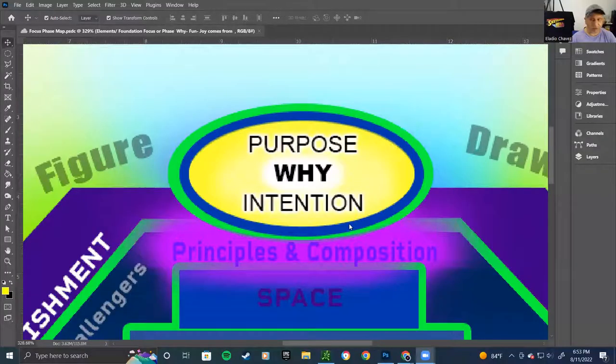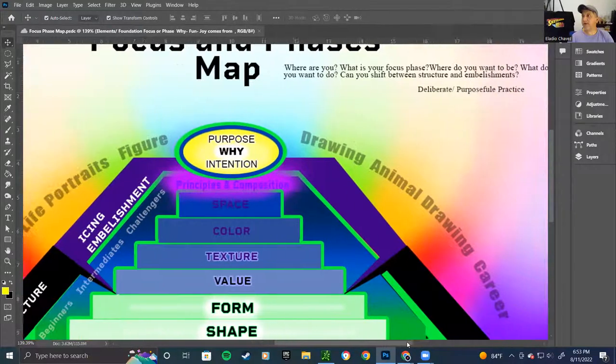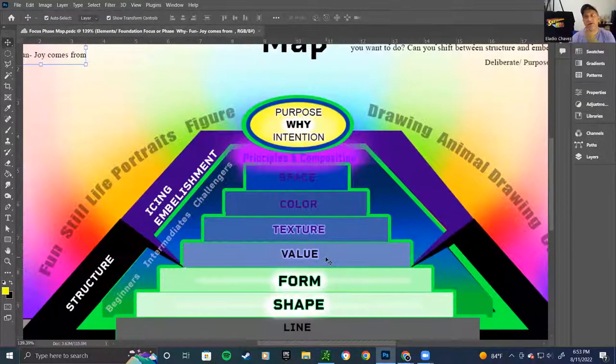So we are going to be talking a little bit about the hero's journey, and we're going to be drawing cats and faces today. So here we go. Let's start there. You have to start with your why. Why are you here, right? I think the best reason why is just for fun. Some of you want to draw still lifes, portraits, figure drawings. Some of you are doing it just for fun, or animal drawing for your career. It should be based on fun, but you should have an intention, or to learn. And to learn, that's basically your purpose, your intention.